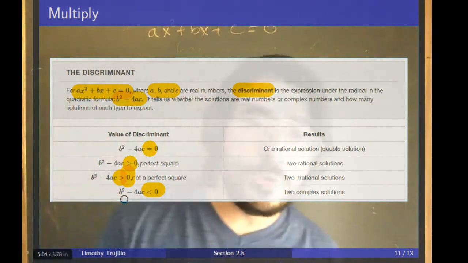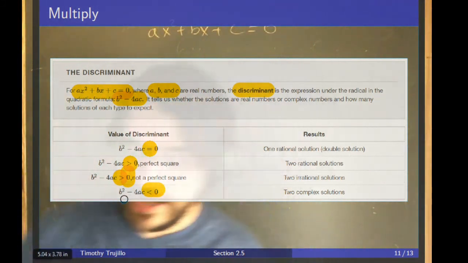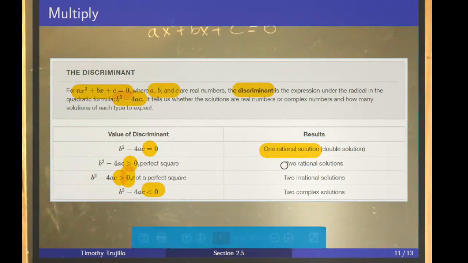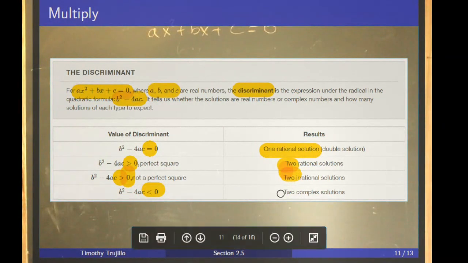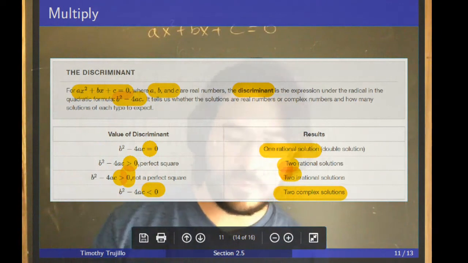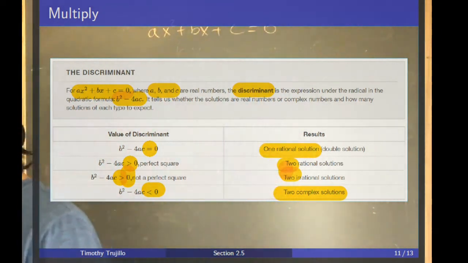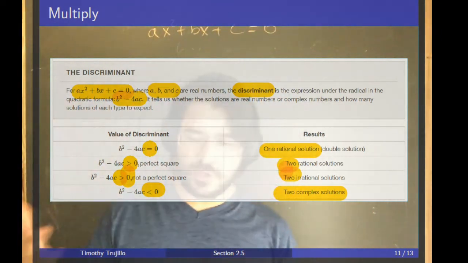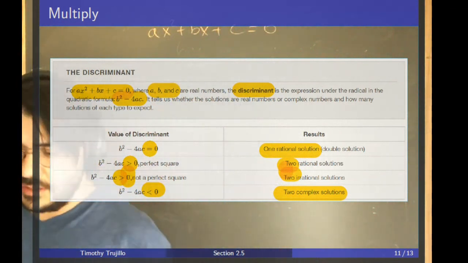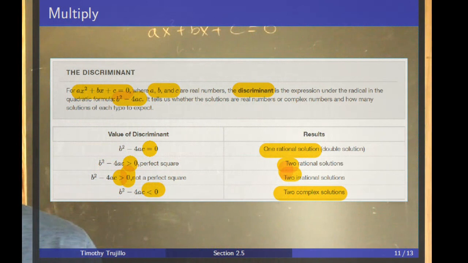And there are at least, I think, 2 or 3 questions at the end of this section that ask you to just compute the discriminant. You don't even need to solve for x. You just compute b squared minus 4ac. And that tells you if you have one solution, if you have 2 solutions, or if you have a complex solution, okay? So there you don't actually need to solve for x to answer the problem. You just need to compute that discriminant. Now, it's not part of the learning objectives, so it's not going to play too important of a role in the course, but you should be aware of it and the terminology discriminant.